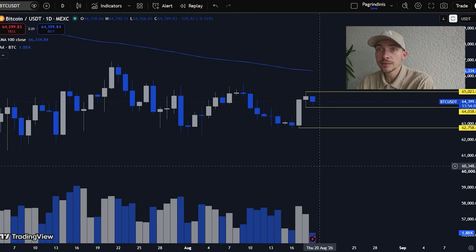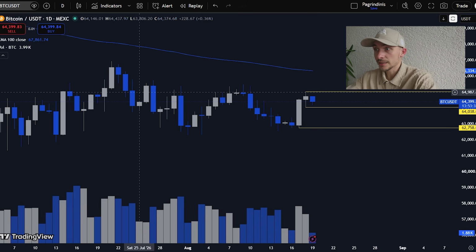And why is that important? Because it helps us to understand where the market is going to continue to move. In this kind of situation, we have two green candles. For the two previous days Bitcoin was going up, so basically the lowest point was 62,758 and the highest point was 65. We are using that to understand how it can help us for day trading.